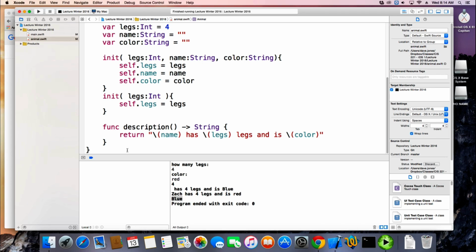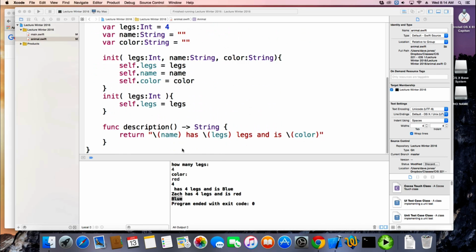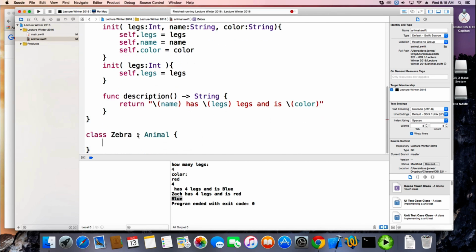All right. We could do quickly a little bit of inheritance. So I have my animal class. I could also make a zebra class. So I have a class of zebra. And in Swift, that's not the same as Java. Java likes to have every class in its own file. Swift doesn't care. Oh, nice. And I can say, I want this to inherit from the animal class. And so that's how you make it inherit something.